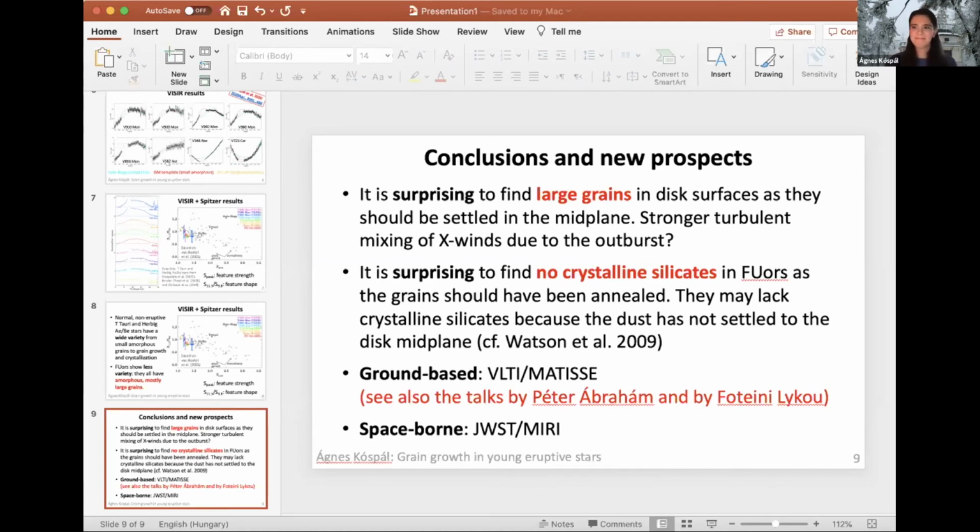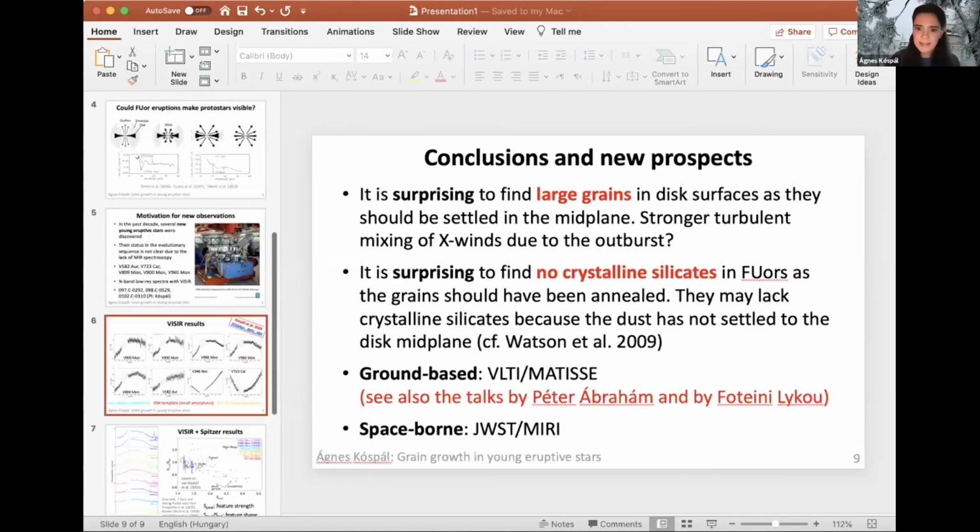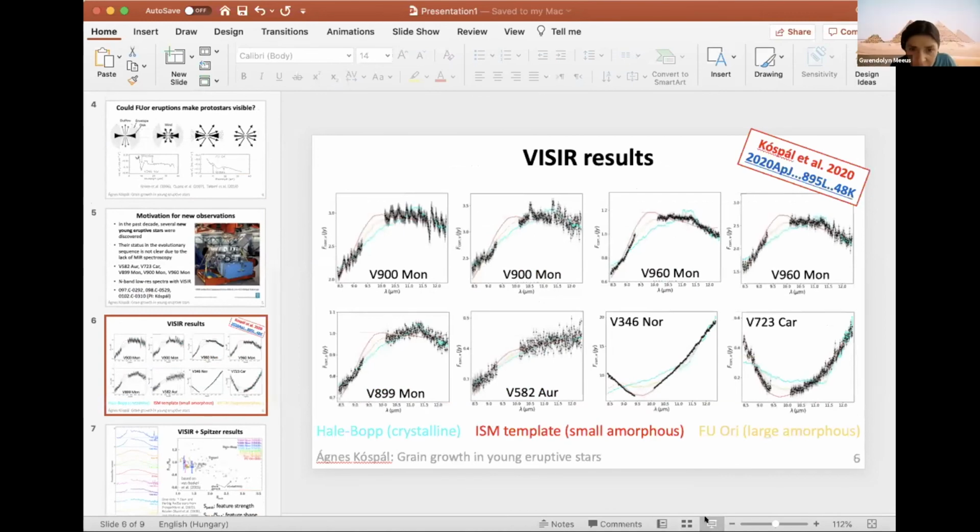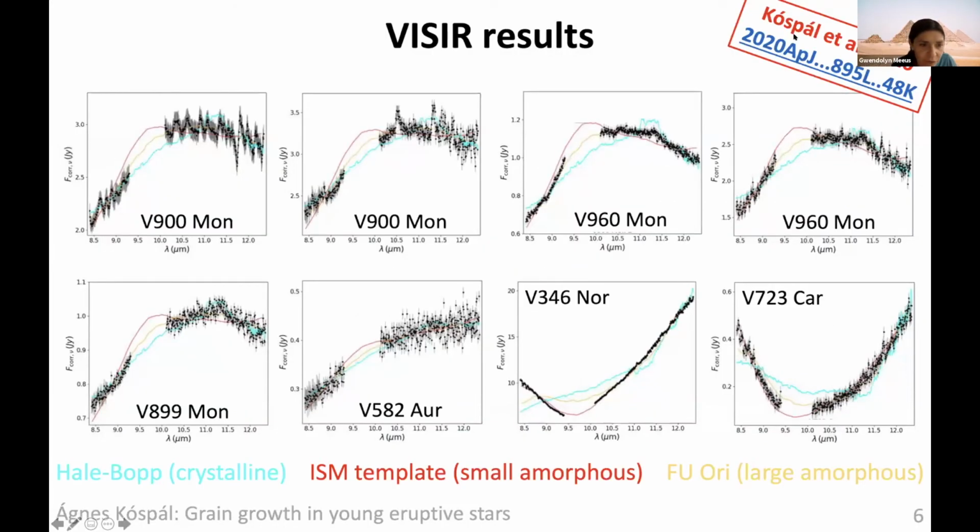Yeah, that's very interesting. Could you pull up your slide number 6 again? Yes, that one. I was wondering, did you compare your findings, like this star is more crystalline, this is more small amorphous, with the light curves of these objects? Like, do you, for instance, see that this one has a recent outburst? We haven't tried that, partly because some of these objects have very sparsely sampled light curves.